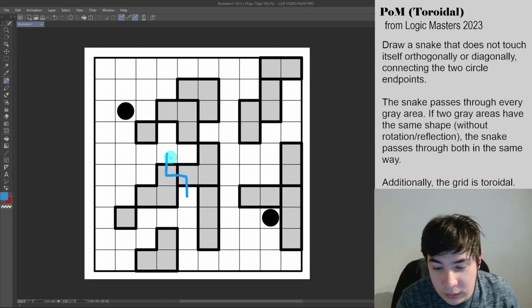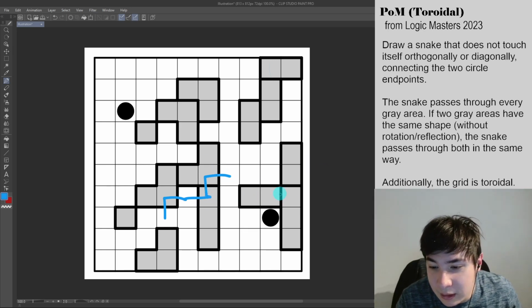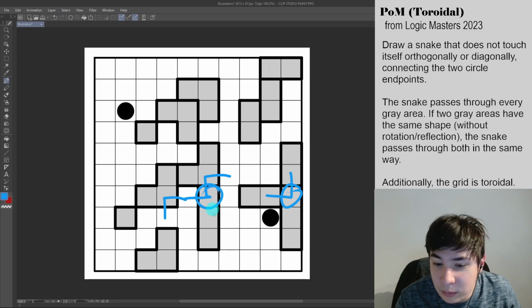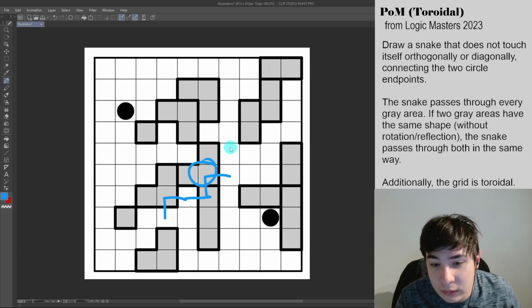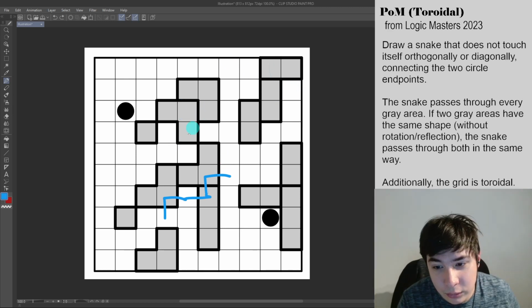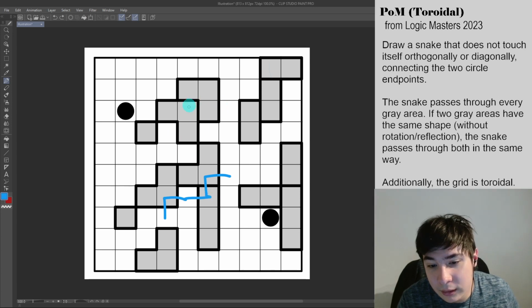If it goes something like, no, that's a bad example. If it goes something like this turn here, it has to do this turn here, and by that definition those would be connected. And that would mean that we'd have to do something like this here, and this would go down, because it has to not touch itself diagonally or orthogonally, because these are the same shape and the same orientation. Noteworthy here, we do not count rotations or reflections in this, so this does not mean we have to do something like this, because it's another V shape, size 3. Those are 2 different shapes in the context of this puzzle because they're rotated.